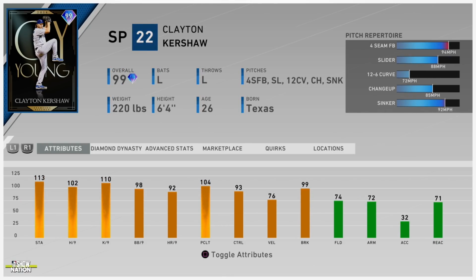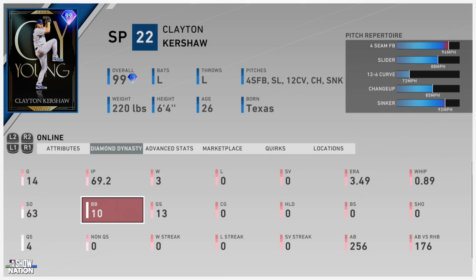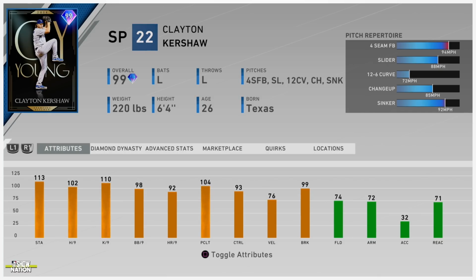Now, I really like Clayton Kershaw as well. It's the very same thing as Chris Sale. It's all about just locating pitches with him. The four-seam, slider, 12-6, changeup, and sinker. You might not feel the same way when you use them. I'm 3-0 with them online, but again, you can see the 63 to 10, only a 3.49 ERA. This isn't even the prestige version yet. But I'm really, really liking the Clayton Kershaw card.